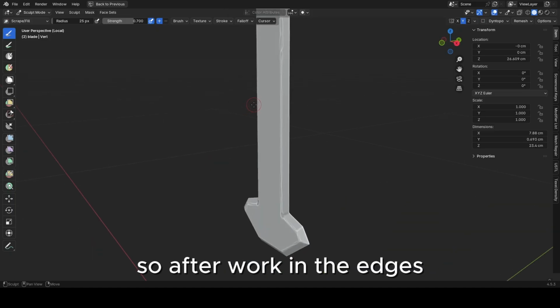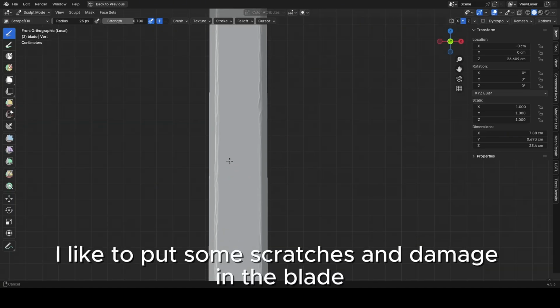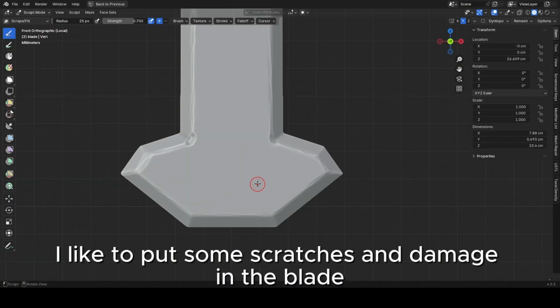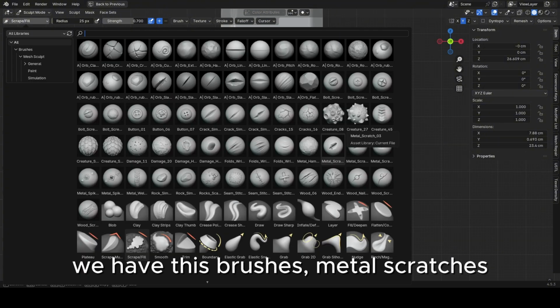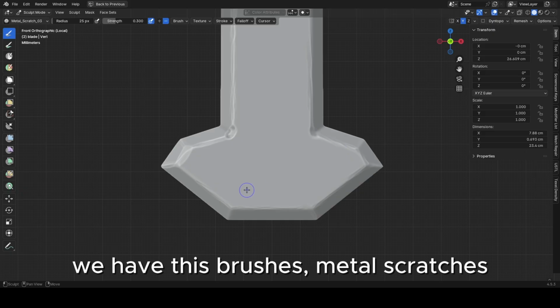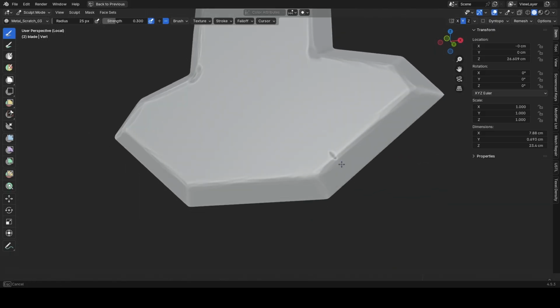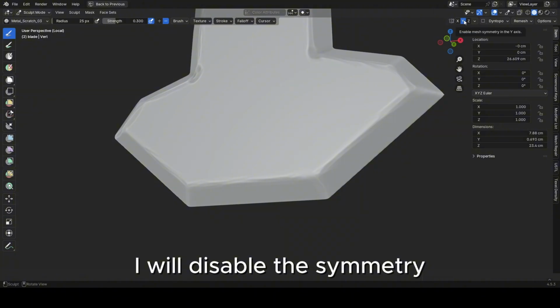After working on the edges, I like to put some scratches and damage in the blade, so I have these brushes, metal scratches. I will disable the symmetry.